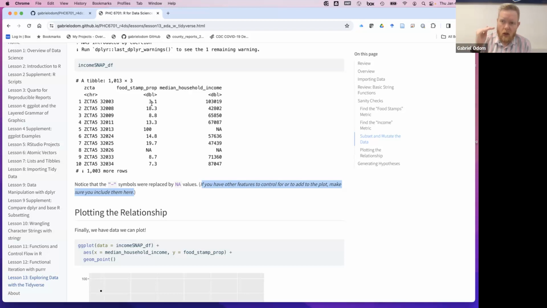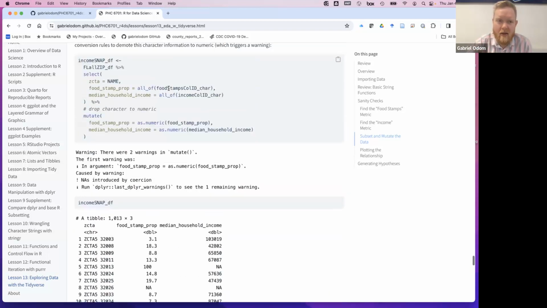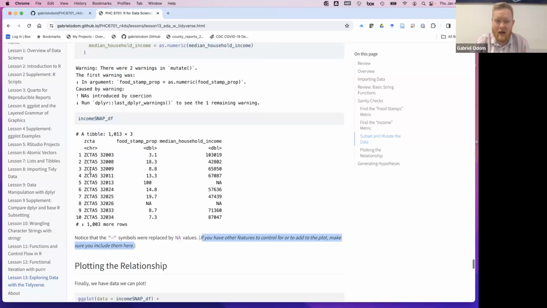So you were supposed to go through the meta information and figure out what the things are that you're interested in. Now is the time, in this code section right here, where you pull all of the columns that you're interested in and clean them up. You know how to clean them up. You've got dplyr code, you've got stringr code. You can clean up the columns and get a nice data set right here that has the information that you need, and it should have 1,013 rows and then however many columns. Maybe it's 5, maybe it's 8, whatever it is, it's going to have all of the columns that you care about.